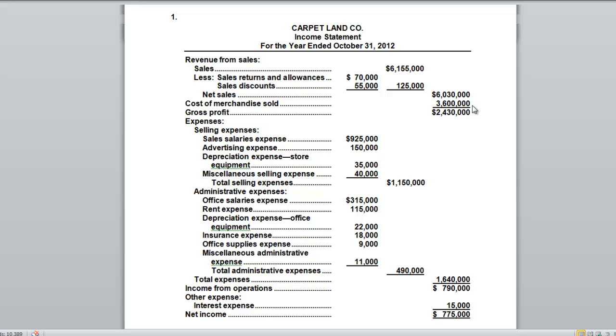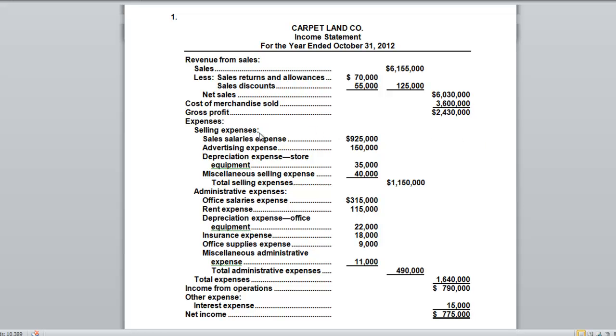Okay, cost of merchandise sold. So we pay for this inventory, and once we sell the inventory, we can't keep it on our books as an asset. It's not a resource that belongs to us anymore because we've sold it to somebody. The same way we purchase supplies and have them as an asset until we consume them, as we purchase inventory and then later sell it, the portion of it that is sold we treat here as being cost of merchandise sold. Okay, so this is a type of expense and it has a special name to indicate that it's related to the cost of inventory or merchandise that was sold. The difference between the net sales and the cost of merchandise sold is our gross profit.